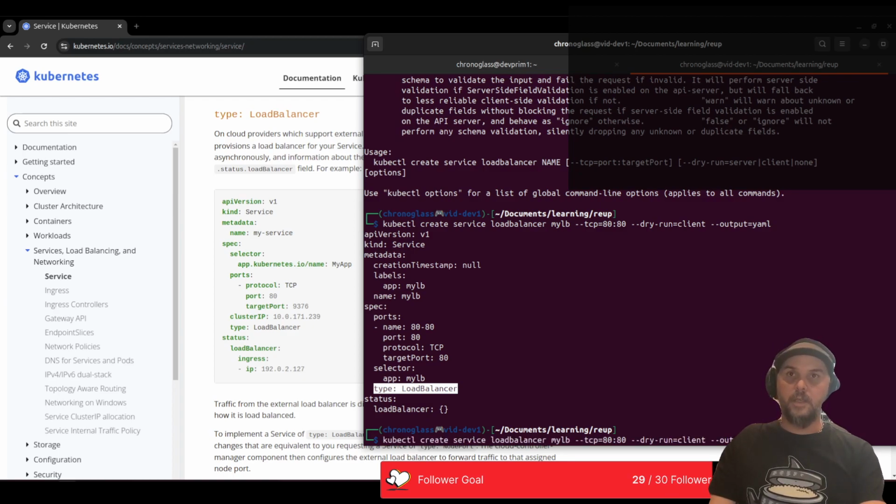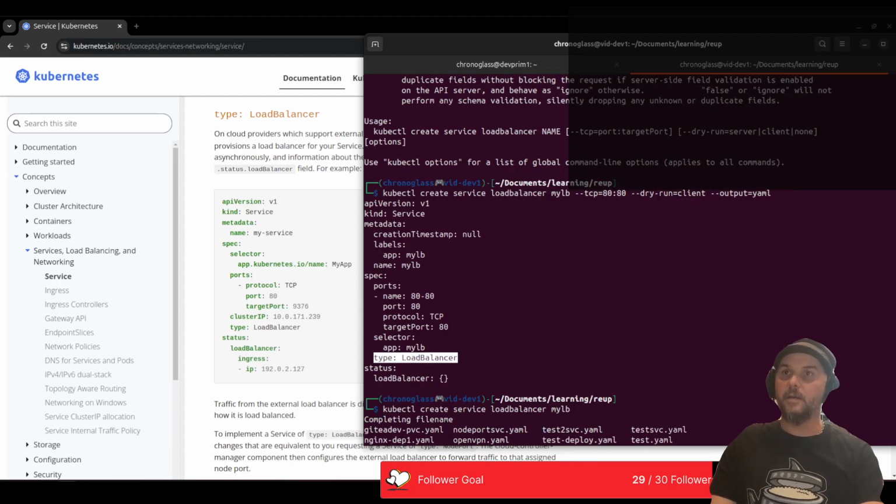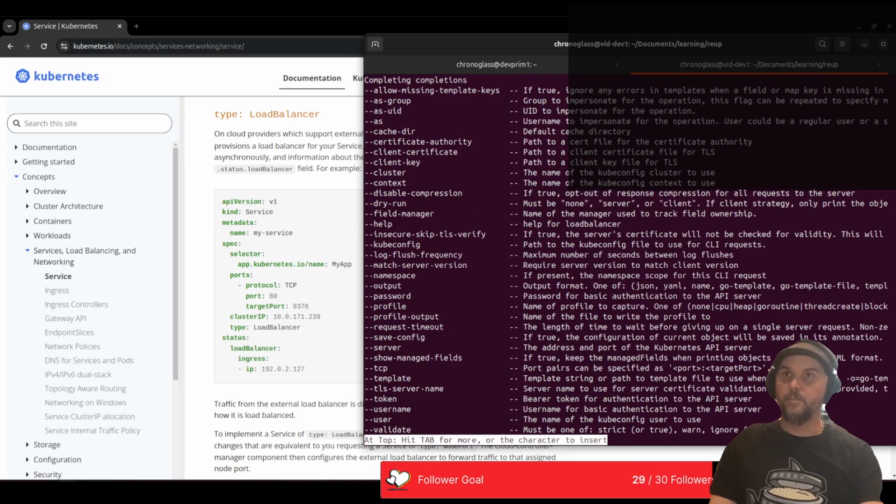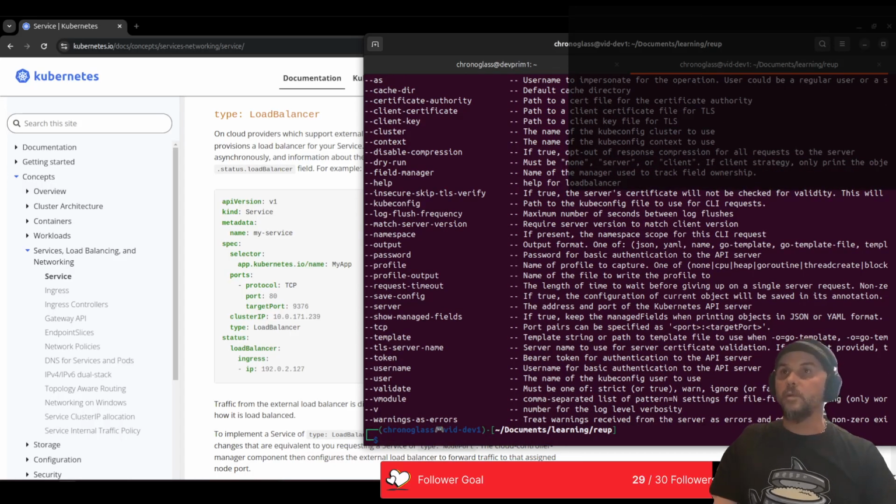Let's see if we can't suss a little bit extra out of here with some tab. Haha. All right, we can get TCP, warnings, token. We're not worried about TLS.